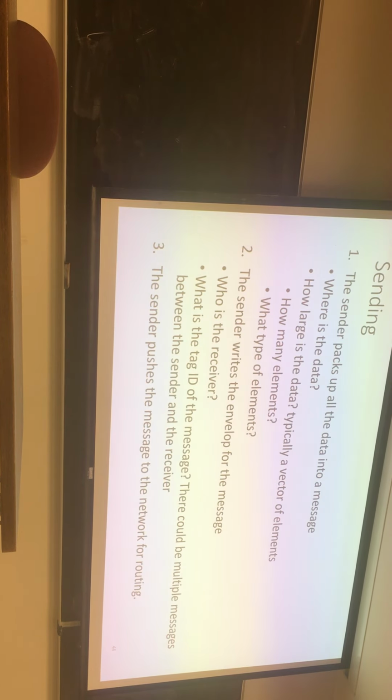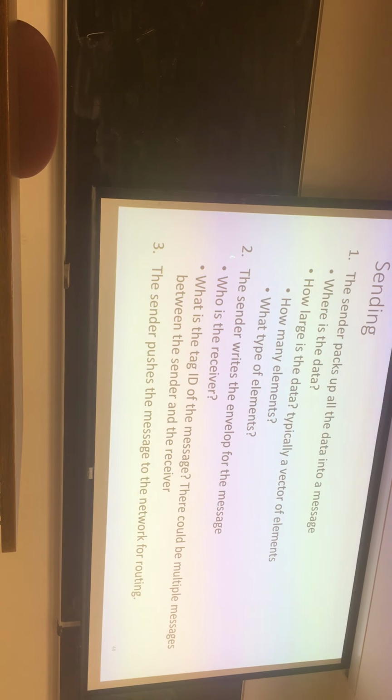First, on the sending side, just like in TCP, we need to know where the data is. Basically, this is a pointer to the memory address in the sending process. And how large is the data? Typically, you send a vector of something, so you specify how many elements you want to send, and what type of elements you are sending. It can be an integer, floating point, or character.